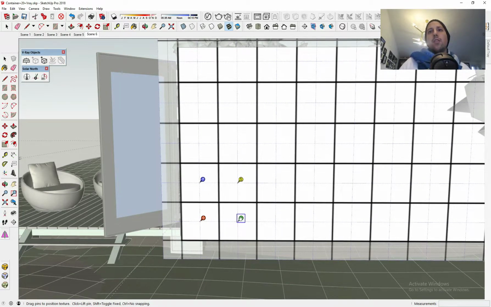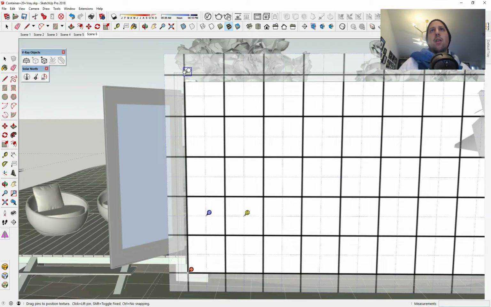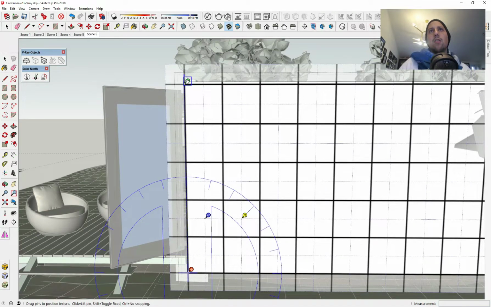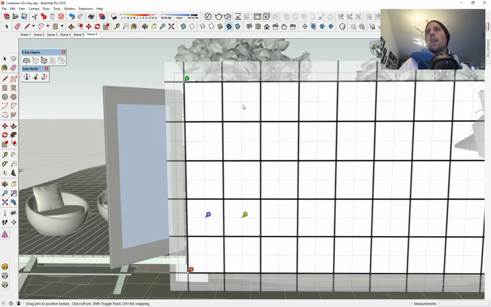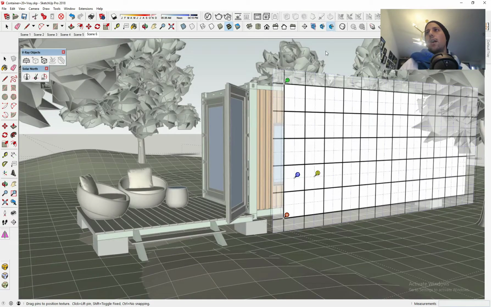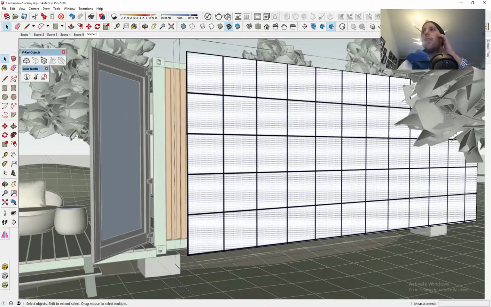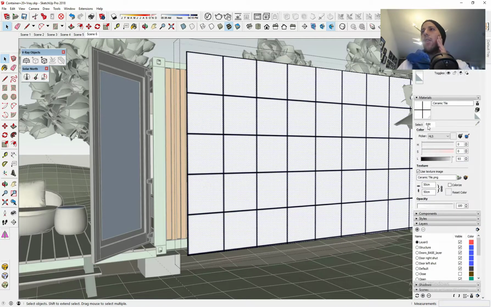So what I'm gonna do, I'm gonna pin this one here, I'm gonna take this one and I'm gonna pin it over here, and I'm gonna drag this right over here, so I get like a nice grid of this texture. Now I'm gonna go to texture, make unique texture.